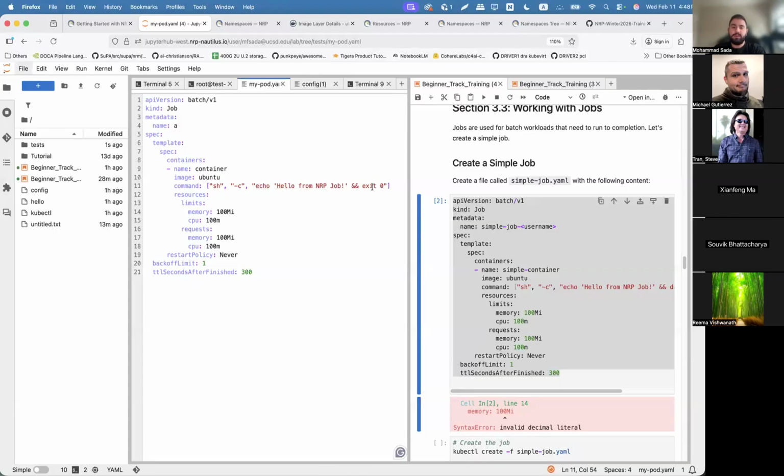It runs the echo job and then exits. The echo command and exit. Requests and limits. I'm just going to show you an example of running higher, even though we don't have to. Restart policy means if it crashes, does it restart or not? And backoff limit is how many pods are allowed to restart in case one doesn't end gracefully or crashes or something happens to it.